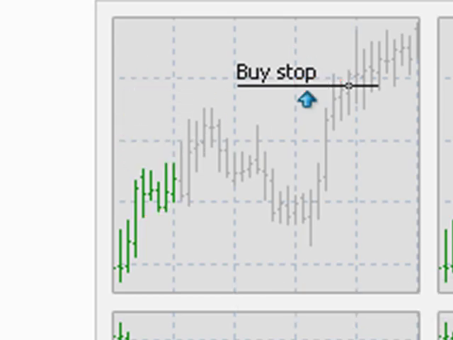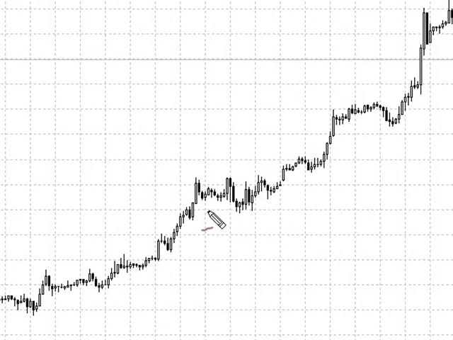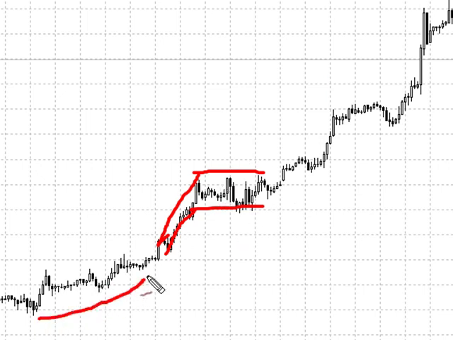So let's take a look at the chart to see how that works. Once again, let's say we were targeting this area right here. It's a little flag pattern, right? We see that's forming. Next thing we say, okay, in anticipation that the market has been moving up like this, I want to see it break this little area right here. If it breaks this area, then I want to buy. Well, if the market is trading right here, in order for us to get in above here, we need to place a buy stop.